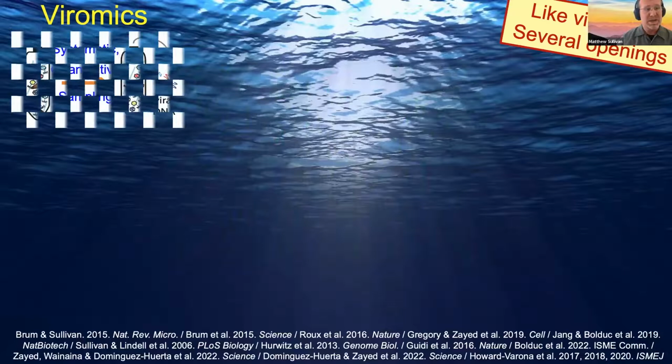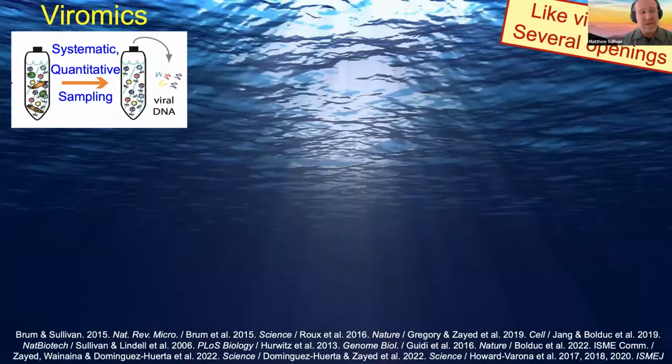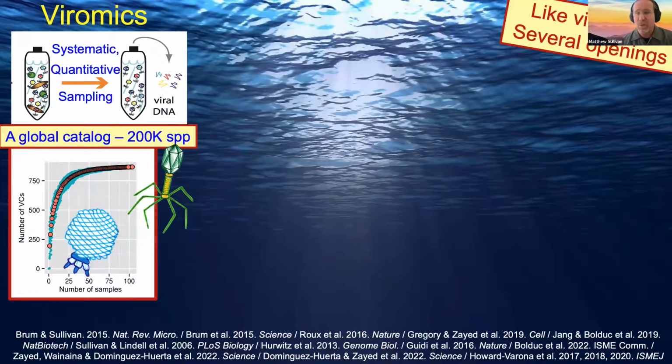So what does that mean? First, it meant 6 years of developing systematic quantitative sampling approaches. And so this is a lot of effort just to get highly quantitative data that can be used in broad ecological studies. And then once we have those systematic quantitative approaches, it turns out there was a sailboat, the Tara, which is going out as part of the Tara Oceans Consortium, to be able to go out and collect globally ocean viruses and all the way up to fish larvae.